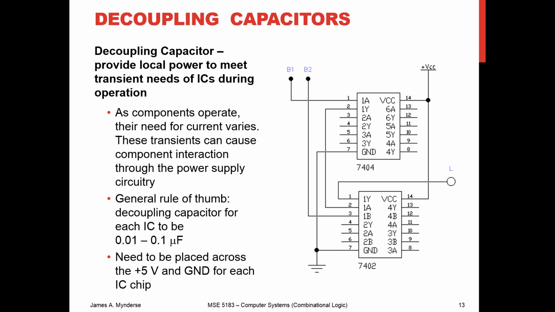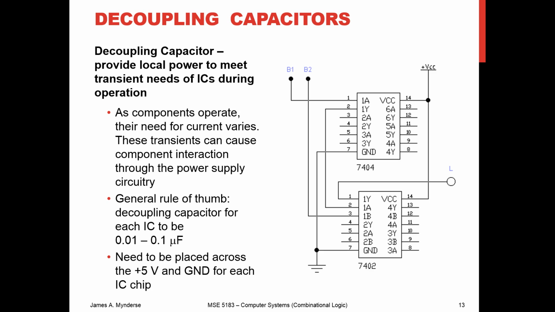Another power-related thing that we need to worry about is our decoupling capacitors. I mentioned this in the previous set of notes. We need to have a little bit of local power to meet the transient needs of the IC. This is sort of similar to your need for a capacitor in your AC unit to give a little kickstart to that fan. There's a transient need for additional power. And so as these are going, they're switching, there's that need for transient power. And so we use a decoupling capacitor, typically between 0.01 and 0.1 microfarads, which is why we've got a bunch of those in the lab.